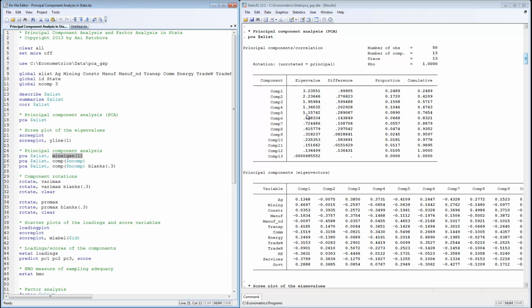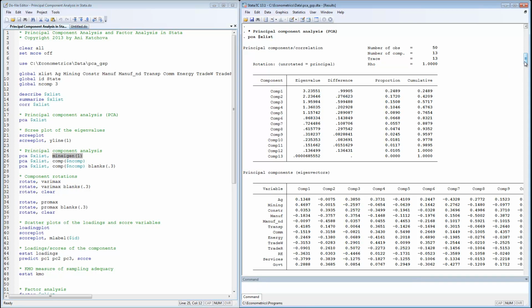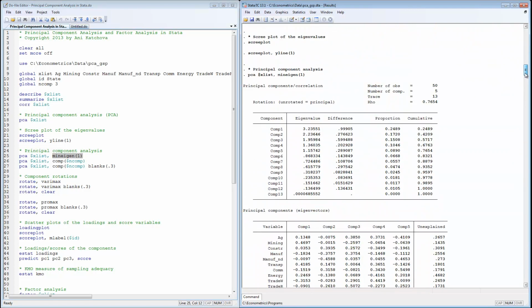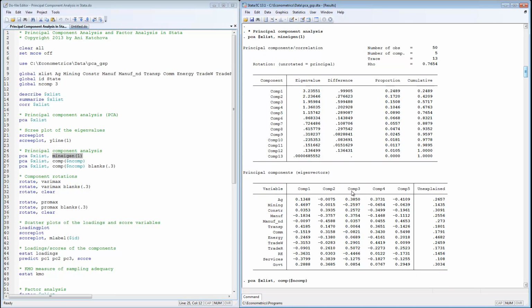For you, maybe 2 or 1 or 7, whatever the case is. This command will estimate exactly 5 components, because the first 5 have eigenvalues above 1. That would automatically be decided for your problem.